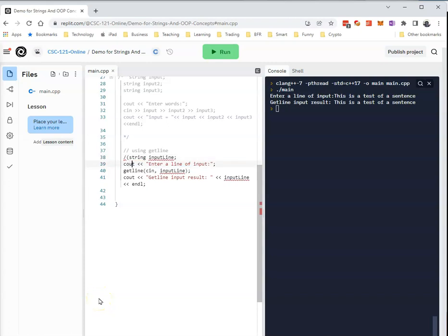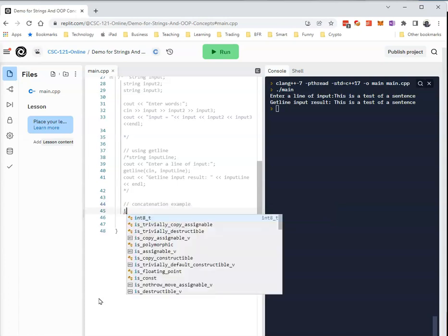And we'll say, hopefully you guys will type better than I am today. And here we'll say that this will be our concatenation example. So we're going to say inputs.